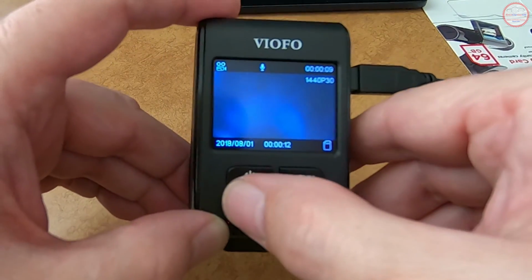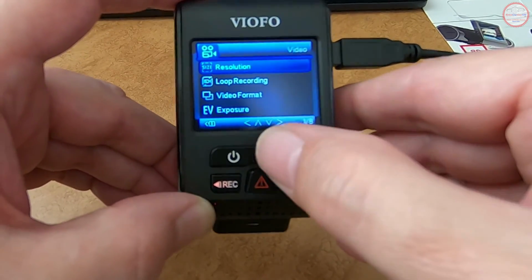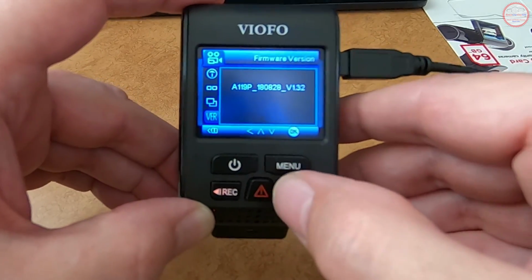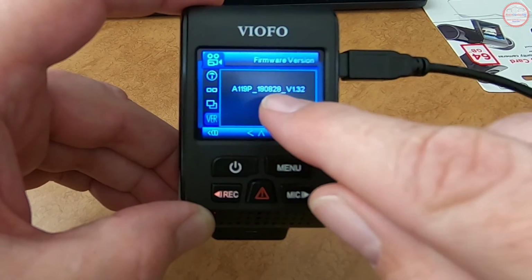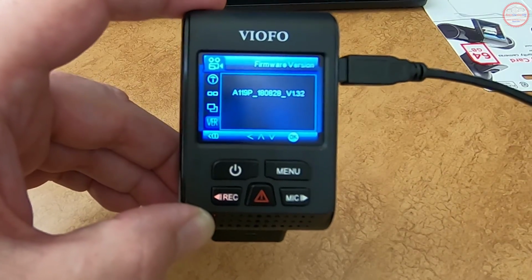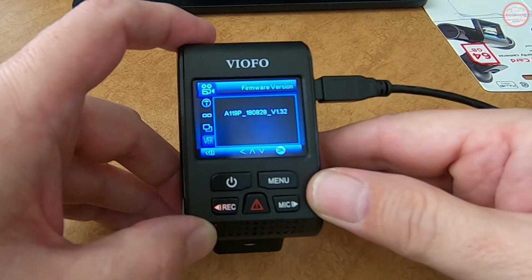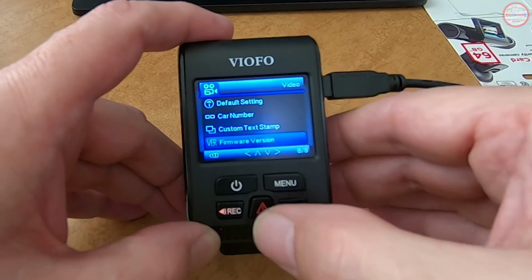So let's stop the recording, press menu, and let's scroll to the bottom and select firmware version. And we can now see it's A119P, so it's still the Pro version. And it's got a date of August 28th, 2018 with a version of 1.32. So we have successfully upgraded the firmware to that version. Let's go ahead and press OK on that.